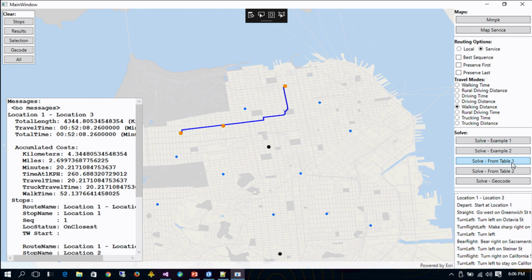I have a question about the travel modes. I'm familiar with the impedance attribute, minimizing on an impedance attribute. Is it an exact equivalent, or is this an abstraction above that? This is a collection of properties that includes the impedance attribute. So it's all the things that come together. Restrictions. What other things would be included in travel mode? Different attribute names. Yeah, there's a number of things that you can create.